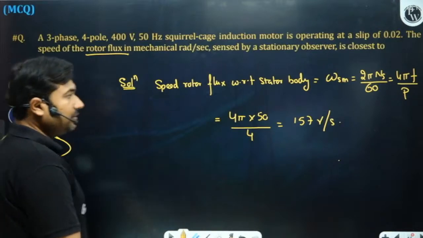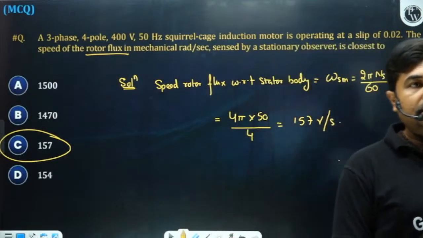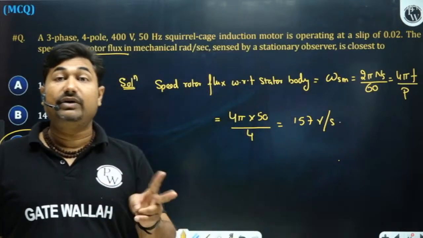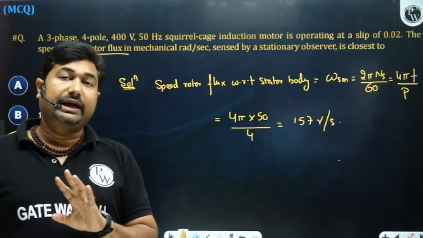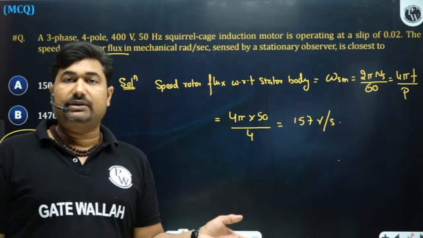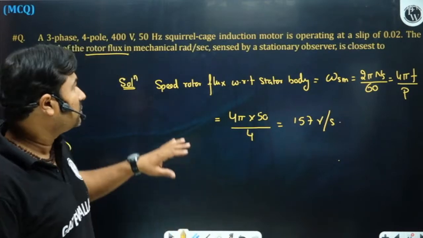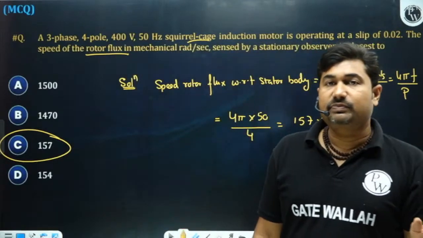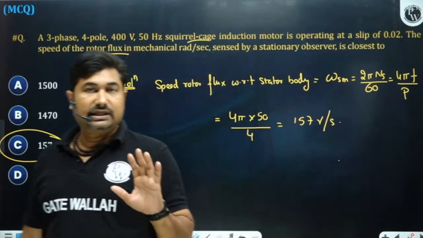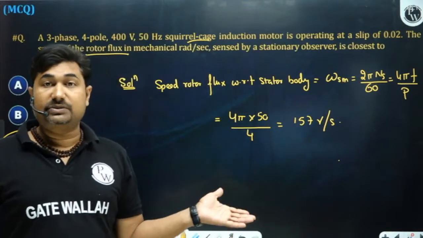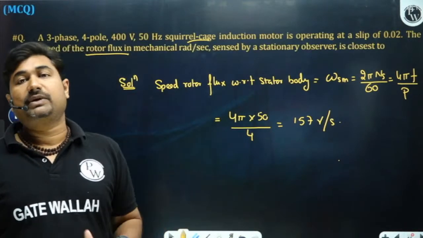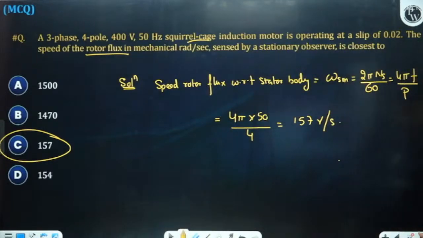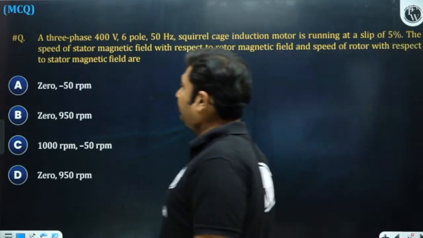How many of you are able to understand this question perfectly? See, motor will operate only if the relative speed between stator and rotor field is 0. On any body, if you are observing onto the stator body or if you are observing onto the rotor body. Since it's a squirrel cage induction motor, so definitely supply is onto the stator side. Stator field with respect to stator body is running at a speed of Ns, or you can say omega sm, synchronous speed in radian per second. Then rotor flux with respect to stator body must be equal to Ns only. Okay? Now let's talk about one more question.